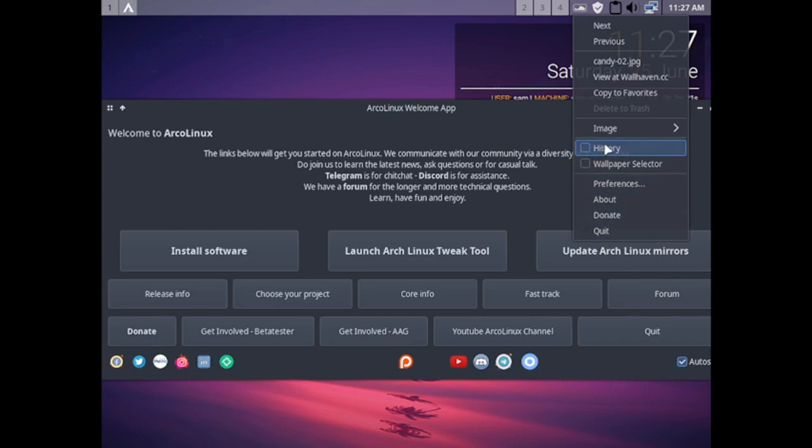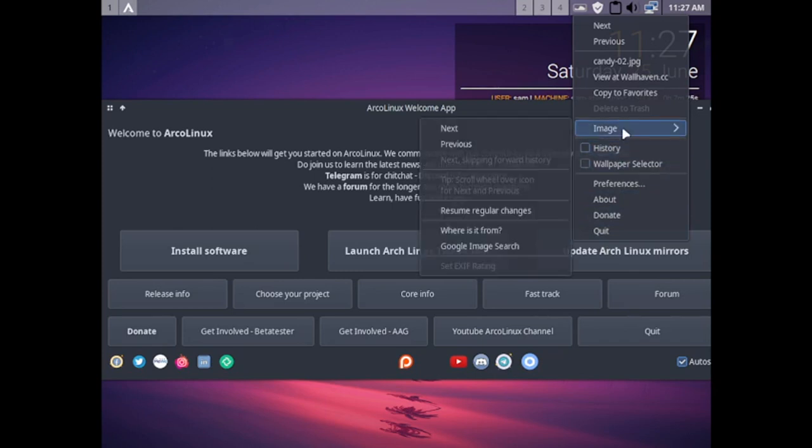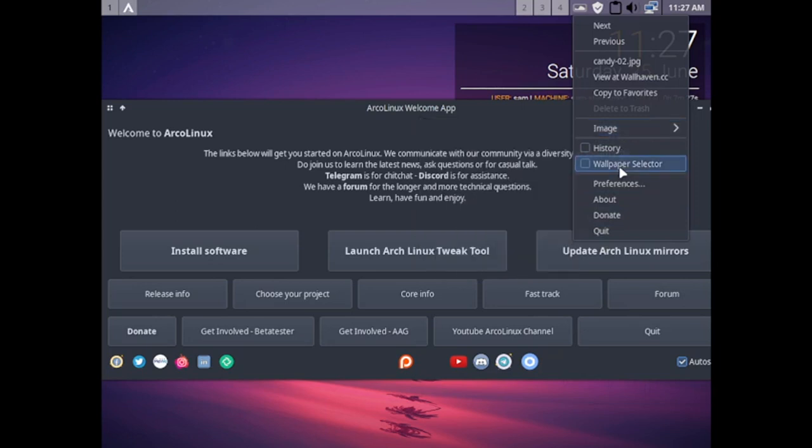It will change the wallpapers of the desktop. You can configure it to change the wallpapers at a certain interval. It is using the wallhaven.cc website to take the wallpapers and display them on the desktop.